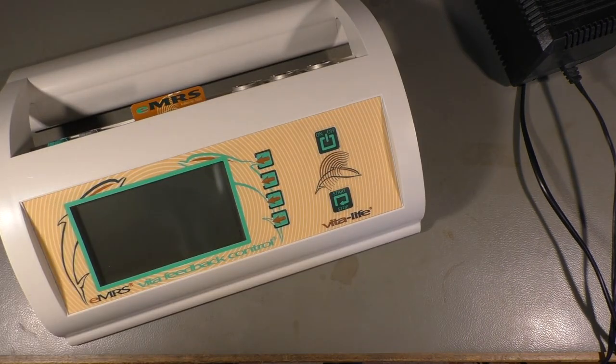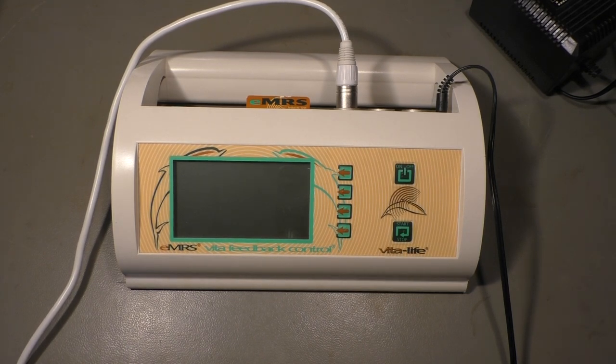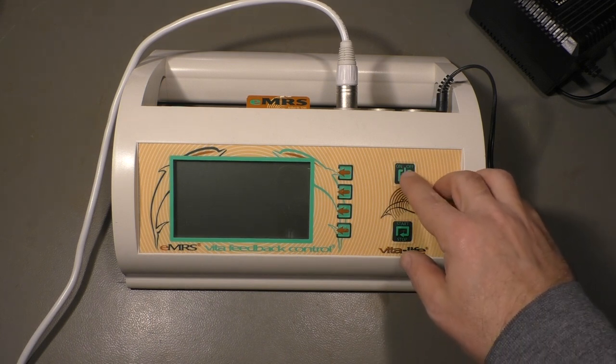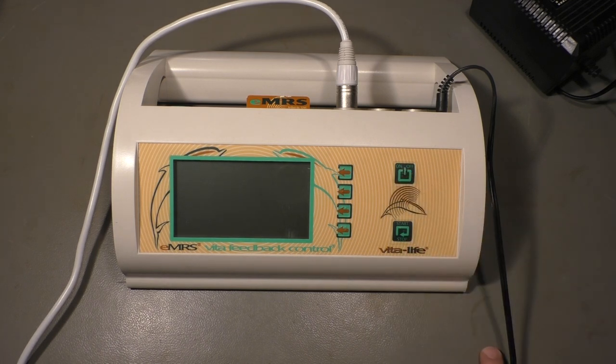So let's go to the device and let's take it apart. But before I take it apart, I want to turn it on because you want to see how it works, right? Okay, power on.